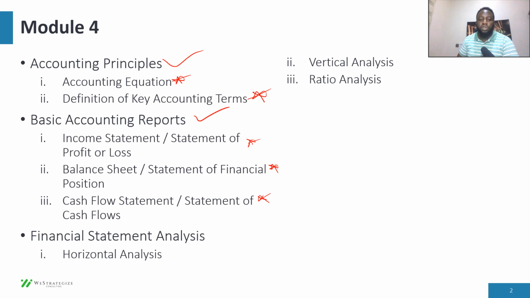We're also going to look at some financial statement analysis. For each of these reports, we could do a horizontal analysis, a vertical analysis, or a form of ratio analysis, comparing two things, numerator and denominator. We're going to look at some of those things, and we're even going to get a bit practical. I will show you how to get this report from a publicly listed company online. It's usually on their websites. You will get those reports, and then we'll do some practical analysis, vertical and horizontal, so that you're able to start seeing how all of this connects to your actions as an improvement professional, right?